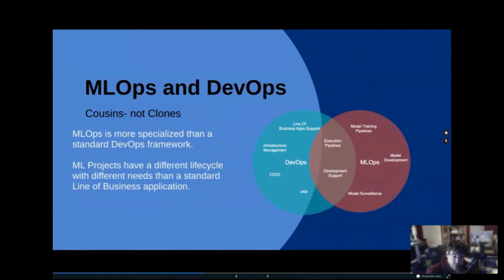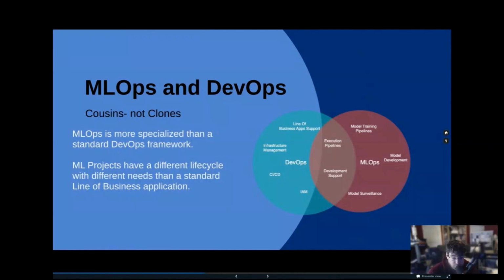So those are kind of the differences, where you probably don't want your DevOps people managing your model training pipelines. You probably don't want them managing your model surveillance. I mean, they might be there to say, hey, it's up and running, but do you necessarily want them going, okay, well, my accuracy has dropped from 95% to 94.6%. Is this an issue? They're probably not the right people for that. Population stability index has shifted.